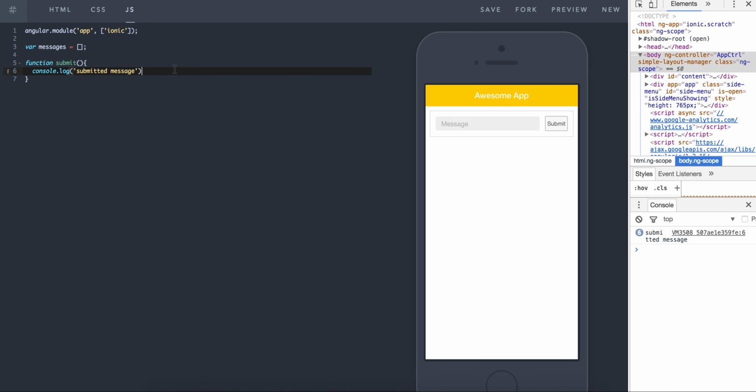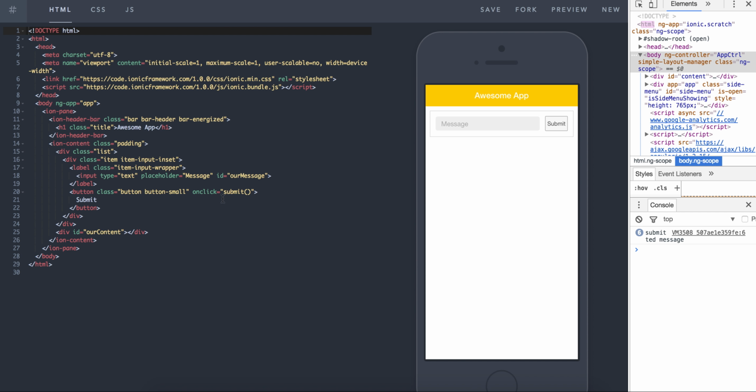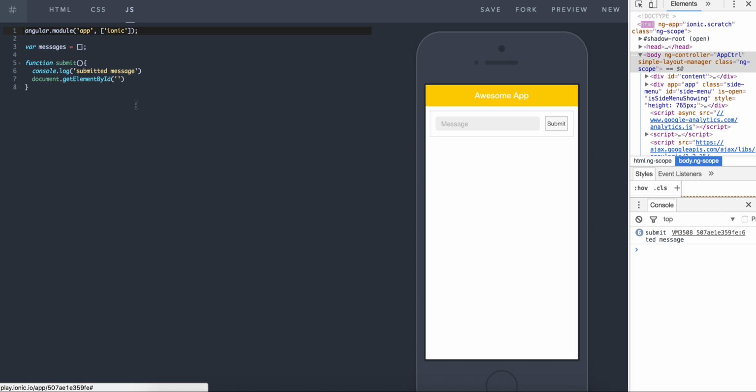So that's pretty good right there. Now what we want to do is, when we click on submit, we want to change the document.getElementById of the content, so in the div we want to change that. We'll say our content, and then we want to change the innerHTML of it.